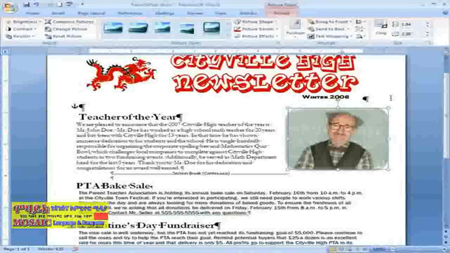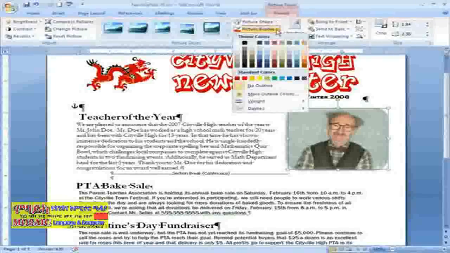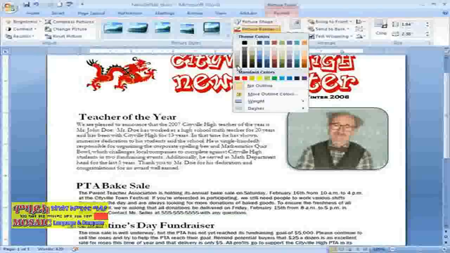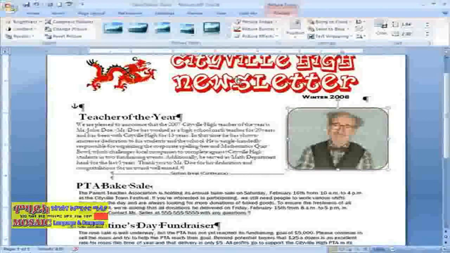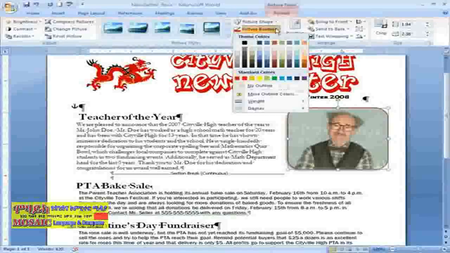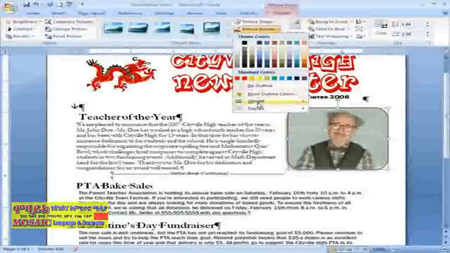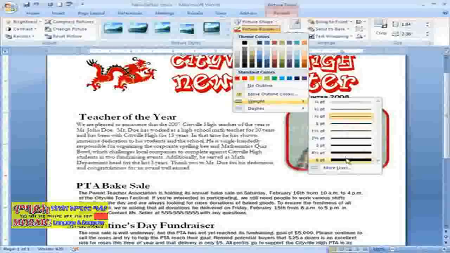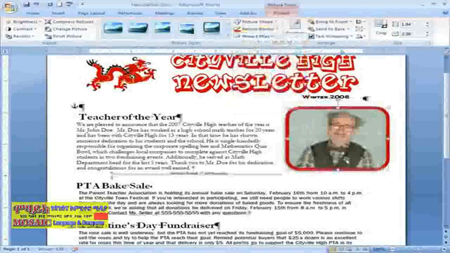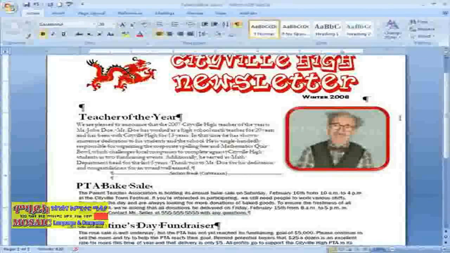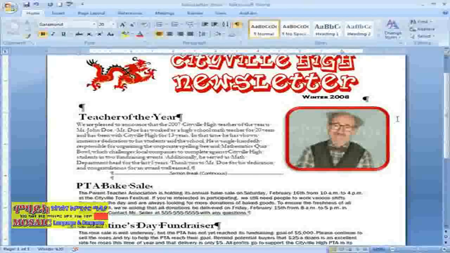You know, I'd like to see what my image looks like with a border. I can choose one of the bordered picture styles, or I can format my picture manually. To add a border manually, left click the picture border command and select a color. That looks good, but I think the line should be heavier. Select the picture border command again and select weight from the menu. I like this 6-point weight, so I'll just select it. Yeah, it looks pretty good.